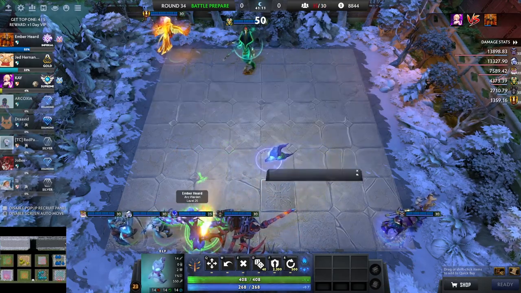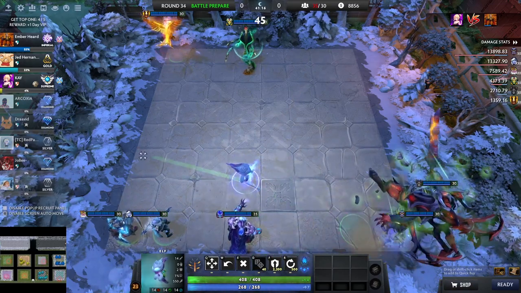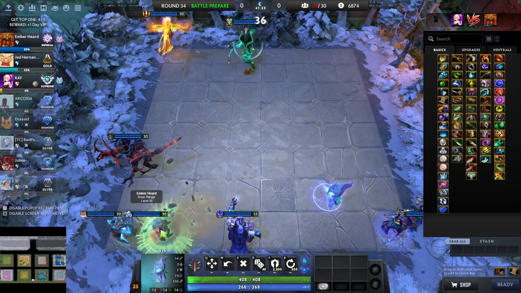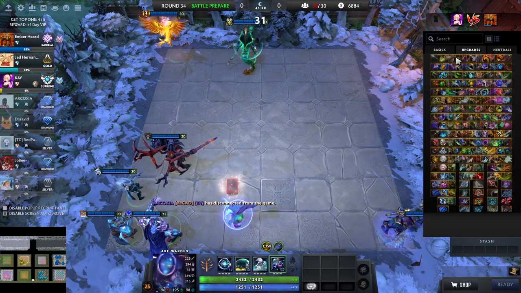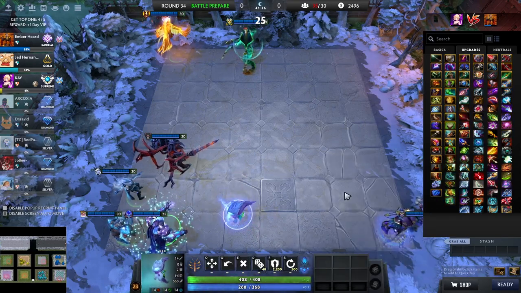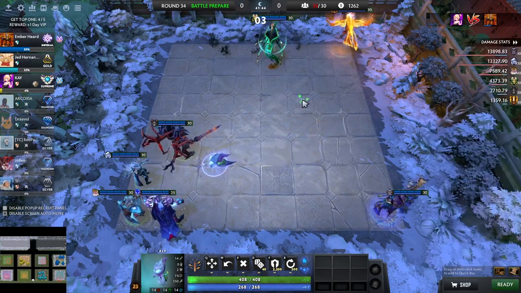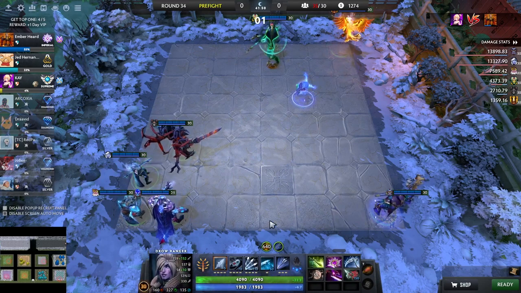Let's buy levels so we can put in Arc Warden. Let's buy a follow medal for Arc Warden. Let's have him follow Sniper. Then let's give him an aim disc and shard. Let's buy a shard for Drow as well. Let's move Phoenix to the right so that the enemies focus more on the right side rather than the left where all our carries are.